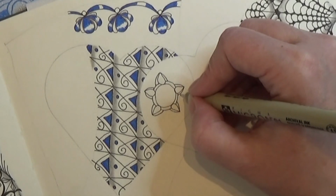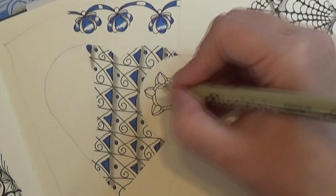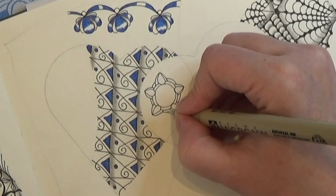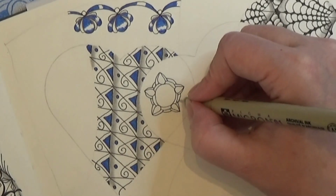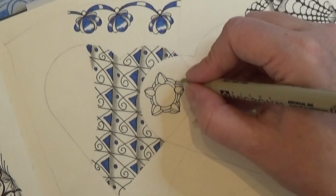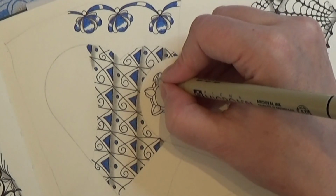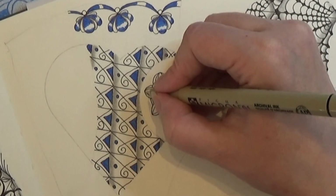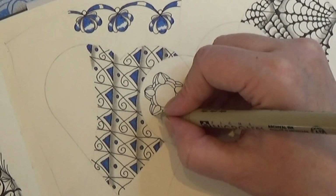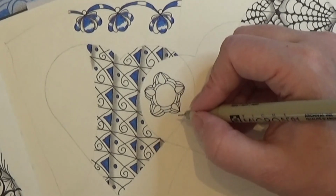So I'm going back and auraing the orb. Again, I am going behind what I already drew. So behind these teardrops, all the way around. There we go. And then I'm going back to making auras around the teardrops here. And you can continue those two steps as long as you want to.